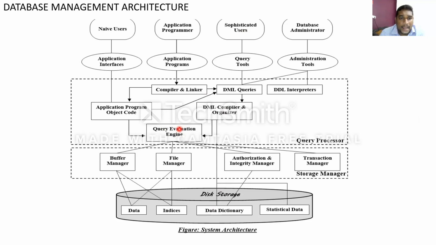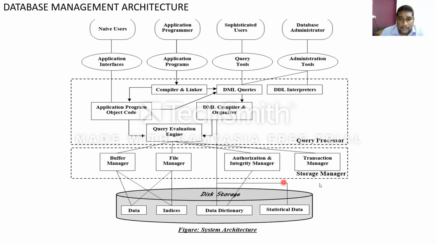So the data can be retrieved by a number of users, so concurrent executions are happening. Based upon concurrent execution, the query evaluation picks the one which has the least count of time among all the concurrent executions. Based upon the lesser count of time, the query evaluation engine will take the data and give it to the user.